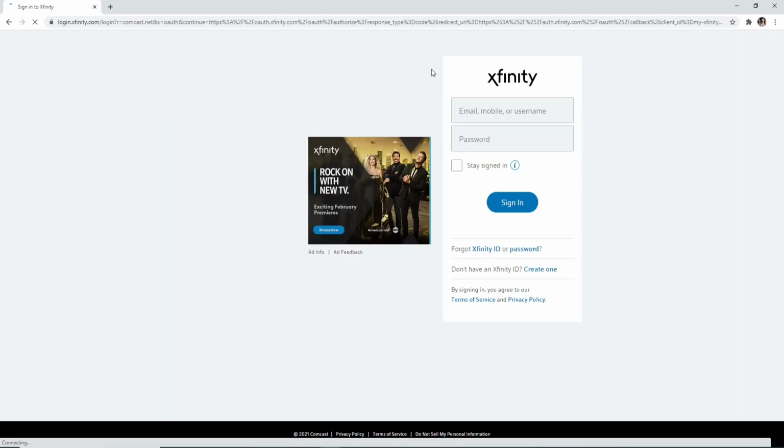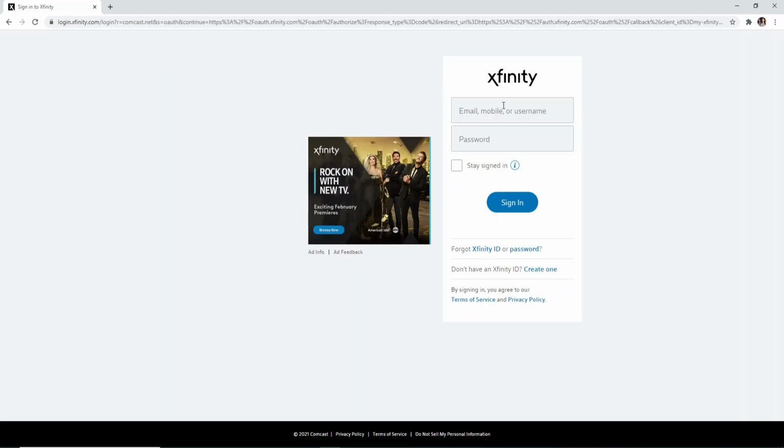To sign in using your email address, enter your email in the first text field. After that, move on to the next row and enter your password. Make sure to enter a valid email and a valid password in order to log into your account smoothly.